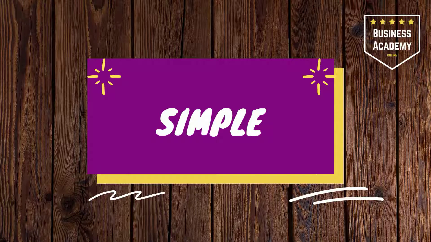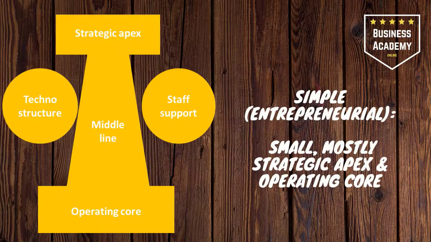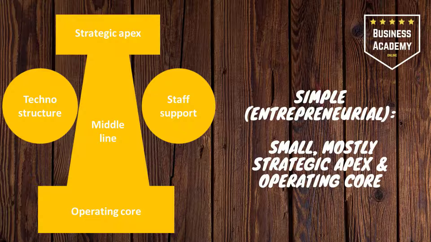The Simple Structure. The Simple or Entrepreneurial structure is small — it's mostly the Strategic Apex and the Operating Core. Think of a startup here. They may be a one-man band, acting as both the strategic direction and the person with the expertise. So there's no middle line, no need for a techno structure or staff support. They're essentially one or two people running this business as an entrepreneurial startup.